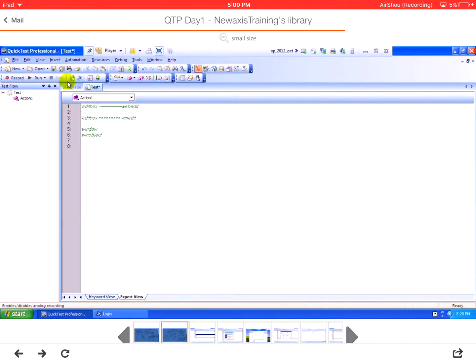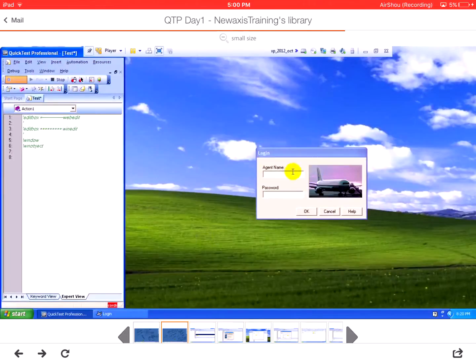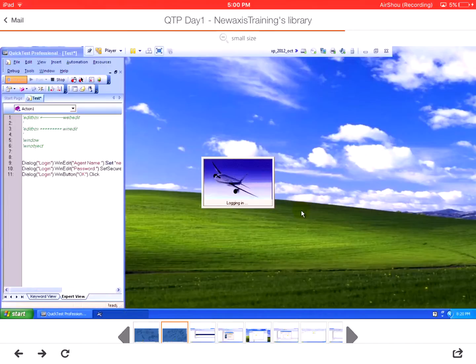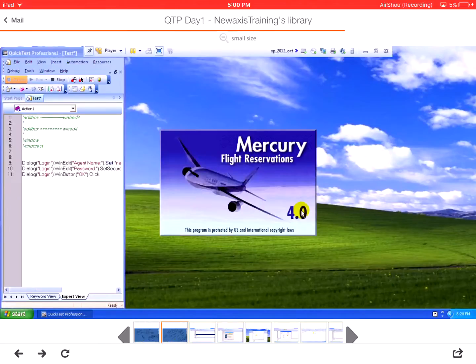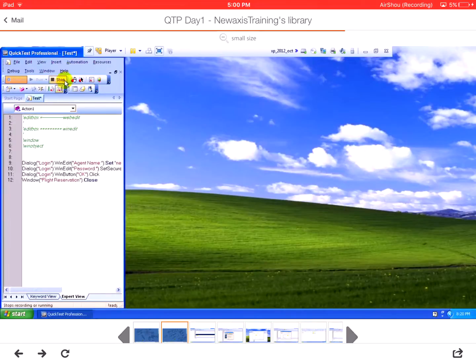Let us try doing it. Select the record. Now enter the agent name, password, and hit OK. Sorry, I forgot to enter the low level recording mode.